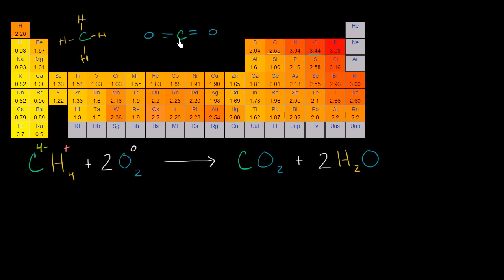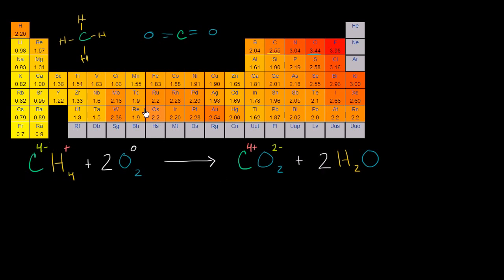The carbon will lose 4 electrons. You lose 4 electrons, that gives you a hypothetical positive charge of +4. Each of these oxygens is gaining 2 electrons, so it gives them each a hypothetical charge of -2. And we see it nets out. +4, 2 times -2 is -4. It all adds up. This is a neutral molecule, and we saw that over here. -4 plus 4 times +1 all nets out to be neutral. And that makes sense because these are neutral molecules.